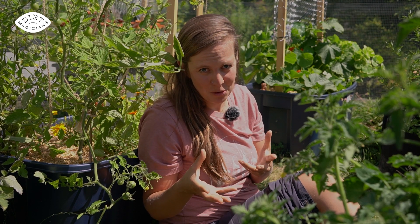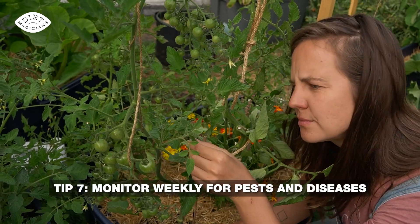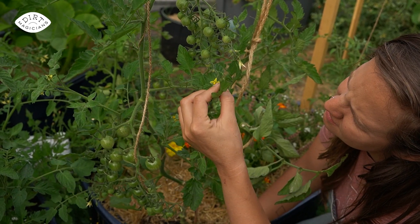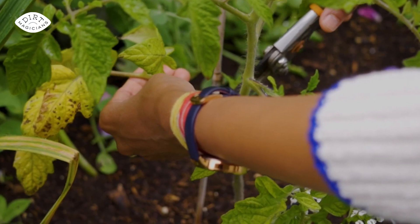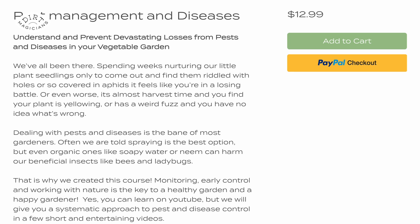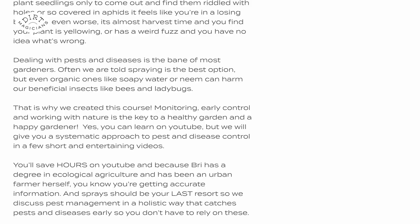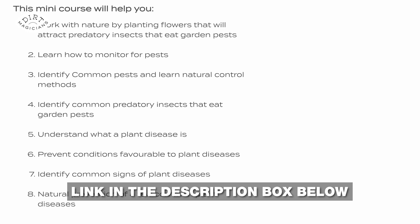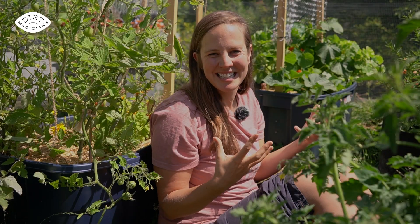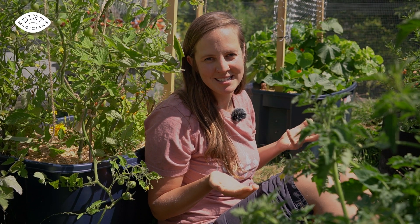There are a lot of great flowers that attract beneficial predatory insects into the garden. Tip 7 is to monitor weekly for pests and diseases. This means going out into the garden and checking the undersides of leaves and inside new growth for pests, then looking for any discolored or yellowing leaves and pruning them out in case it's a disease. For more information on how to monitor and what to look for, check out our mini course on pest and disease management — we'll teach you how to monitor, control, and prevent pests and diseases. I used to monitor for pests and diseases both in farmers' fields and in research greenhouses, so this course is an information dump of everything I learned in that process.